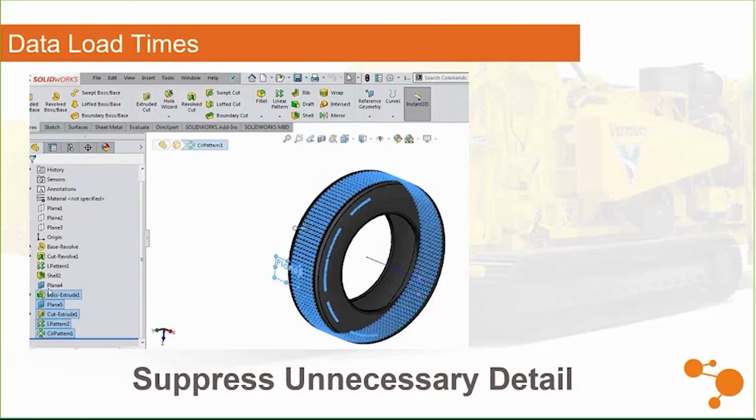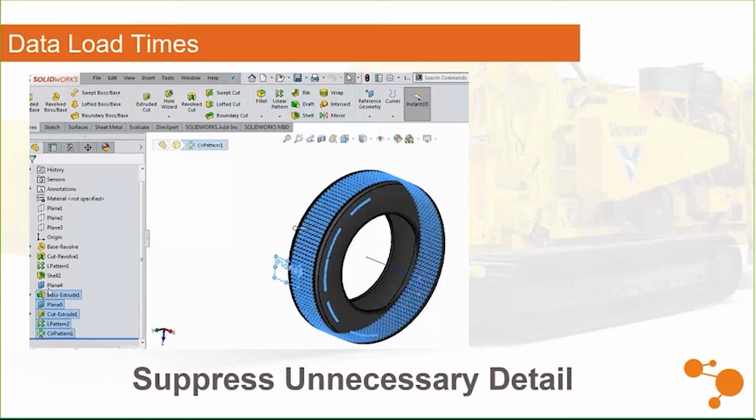So maybe another thing to look at is actually let's examine the file inside. This file is actually the tire. In this situation we purposely went in and put in a bunch of tread and patterned the tread, and we got extruded text for the sidewalls. Something that you probably wouldn't do, I hope, on a tire, but we're just trying to get the point across that these things make a difference, right? Do you have all your helical threads or even just cylindrical cuts to show threads on a bolt, right? I mean, that's probably not detail it needs to be there, and it's going to balloon the file size up.